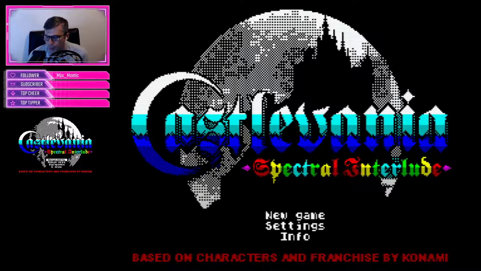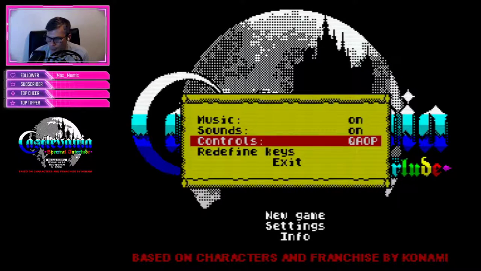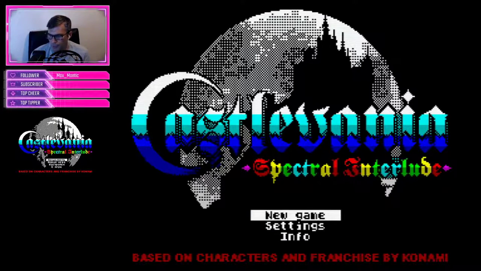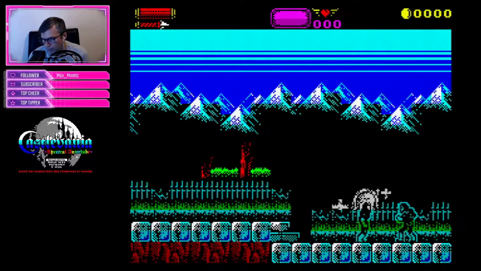So there's settings. You can turn music on and off, sounds, set your keys. I'm playing on joystick, and it auto detects the joystick, which is nice. So let's go. New game. Two difficulties. Normal. So this bloke talks to you, I think.